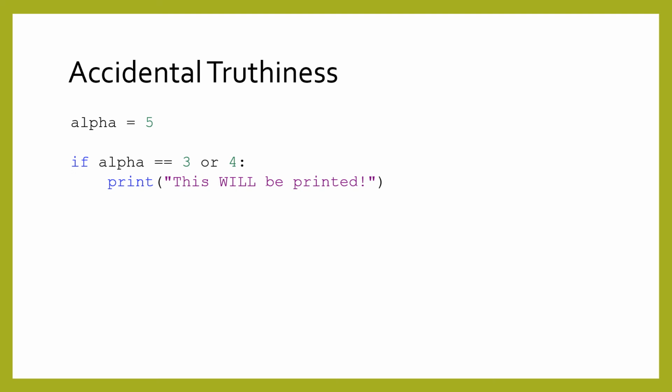However, you may recall that the OR operator has a lower priority than the equal operator. Python will first evaluate the equality test between the variable alpha and the value 3, which will result in false. Since the operator is OR, we next evaluate its right-hand operand. So Python will evaluate the 4 on its own and use that value as the result of the conditional expression. Since 4 is a non-zero value, the entire expression evaluates to true, thanks to the rules of truthiness. When evaluating expressions, you must keep track of whether truthiness was accidentally involved.